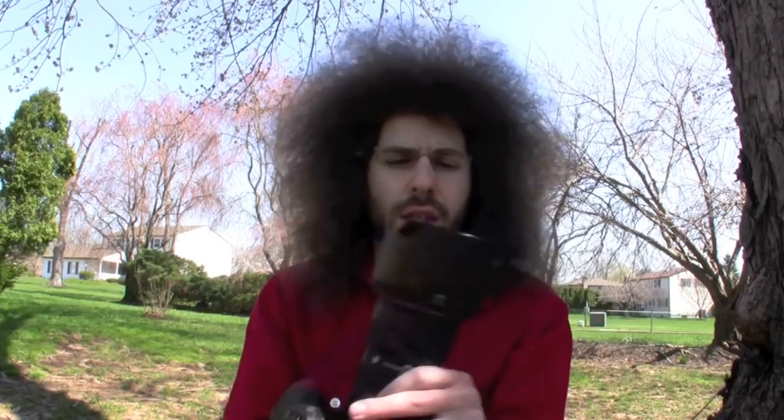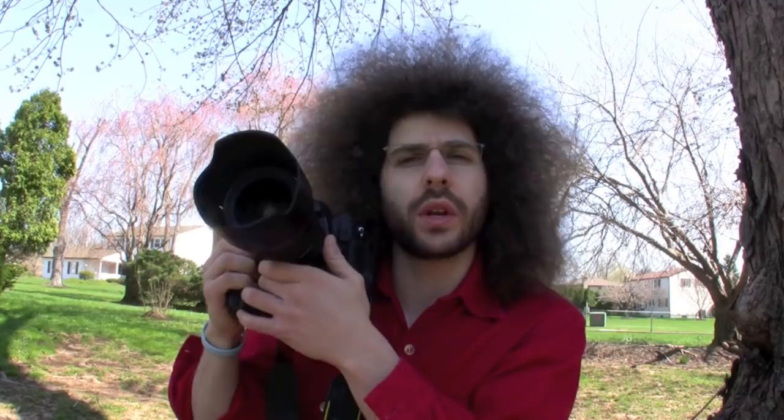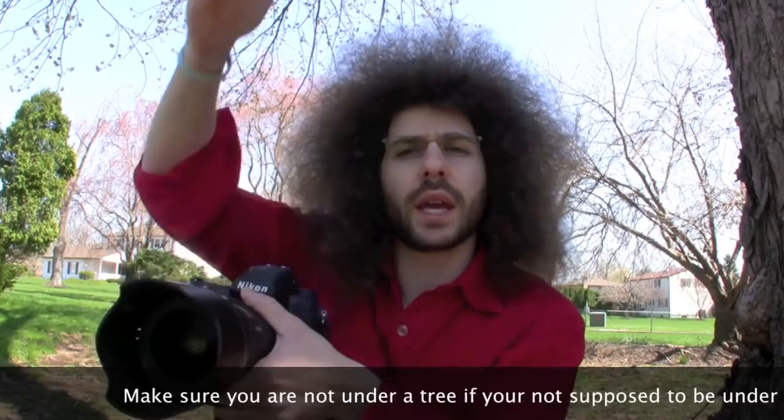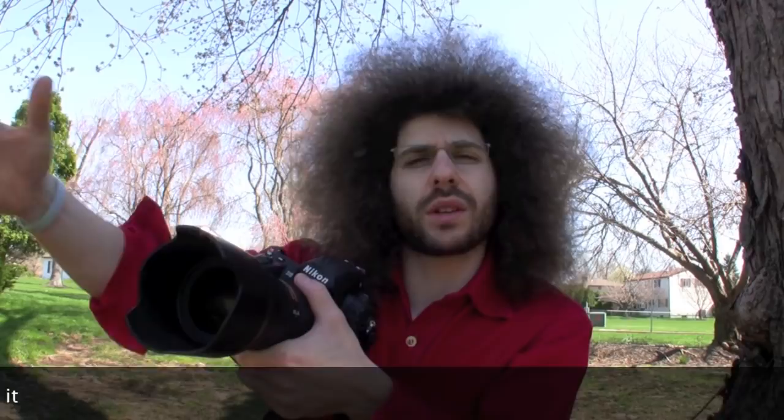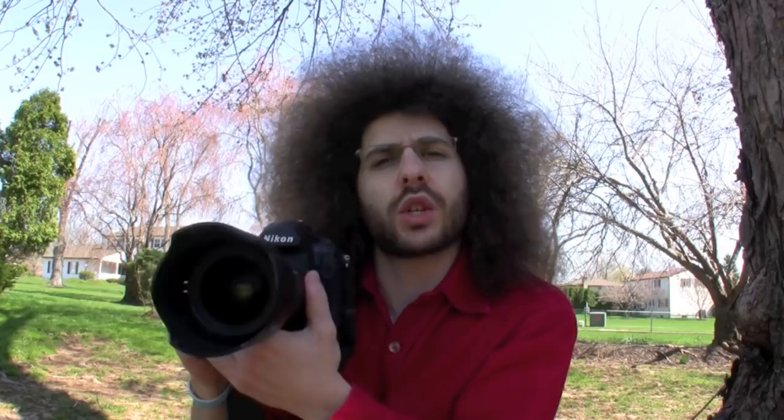I understand the thing — if you bump it, this is going to protect from hitting the glass. But that's not the main function. You ever shoot a picture under a tree and it just pops? It just looks so much better because you're in the shade. Why doesn't it look like that in the sun? It's just even lighting in the shade. That's why overcast days are the best to shoot — it's like shooting with one big softbox. So I use a lens hood all the time, whether indoors or outdoors. It's designed to block stray light. If you're not under a tree and you use the lens hood, it's kind of creating a shadow, allowing you to shoot like you're under a tree but you're not. It's blocking stray light from coming in and giving you lens flare.